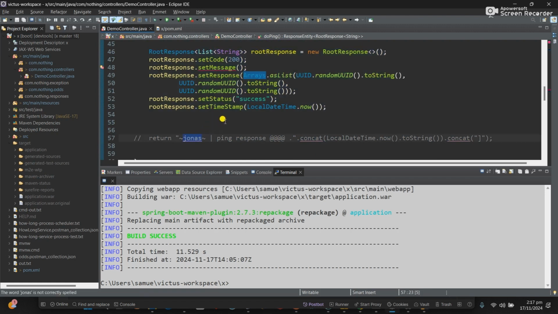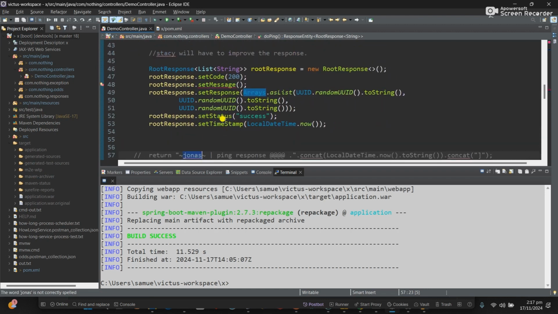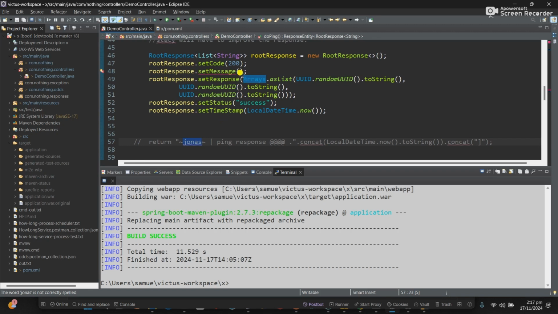Now we are enhancing or improving the API. That's the Jonas API, so we want to give it a message now. This time around, Stacy says fine, I'll still go with Jonas as a message, because from the Jonas API, I'll see that. Let's do something first.